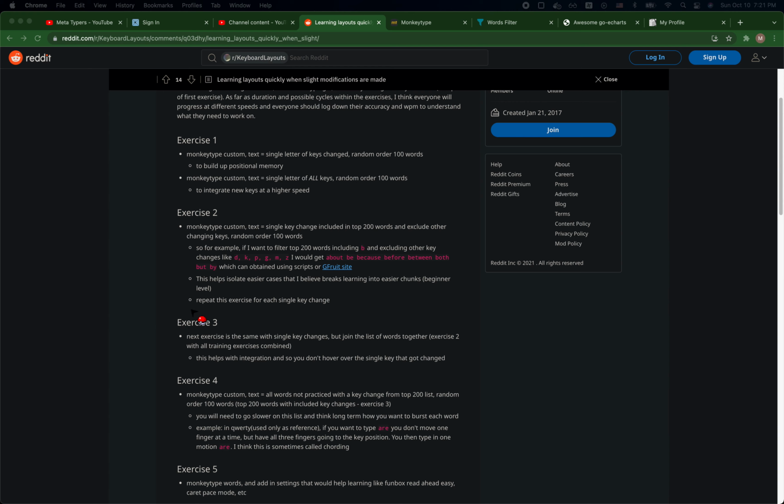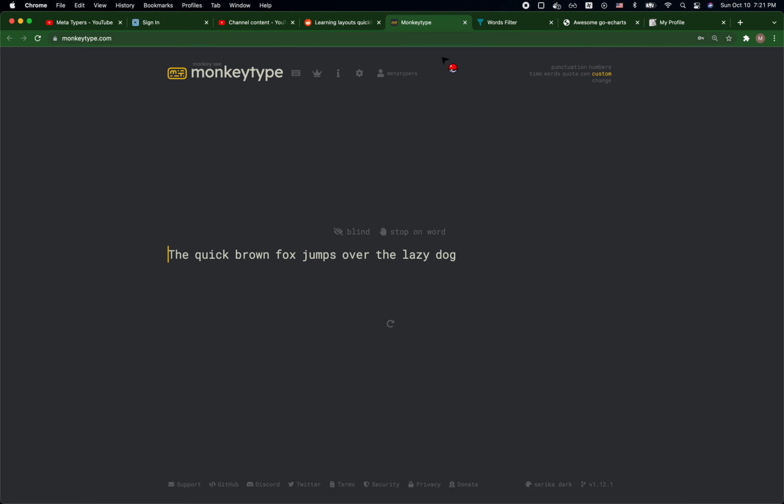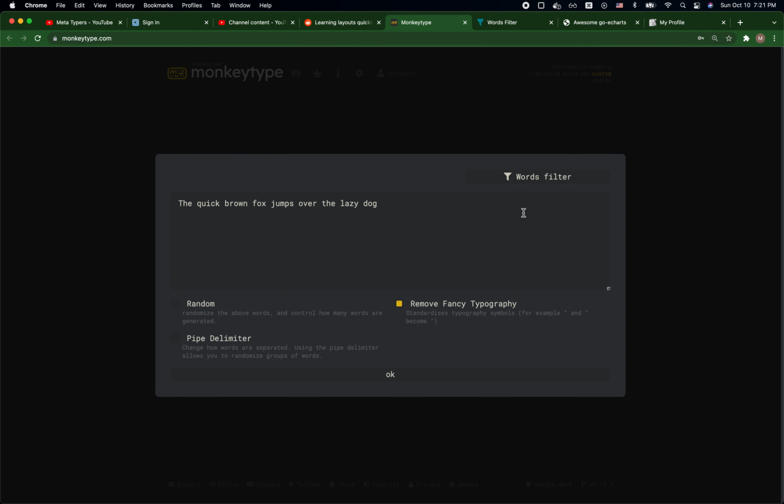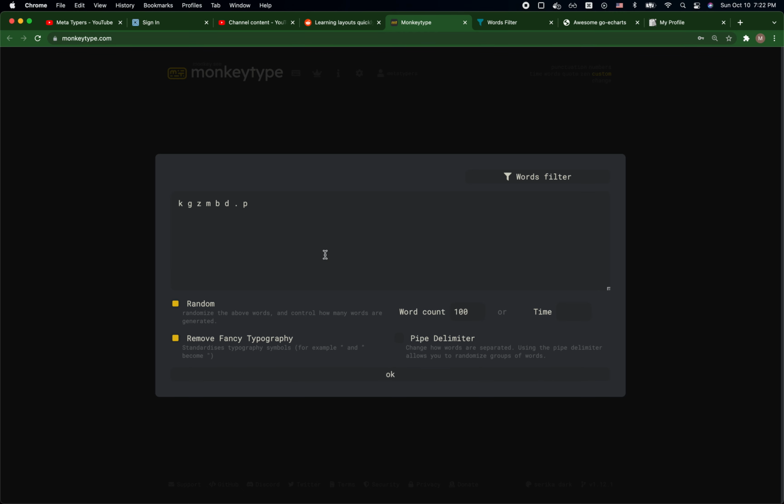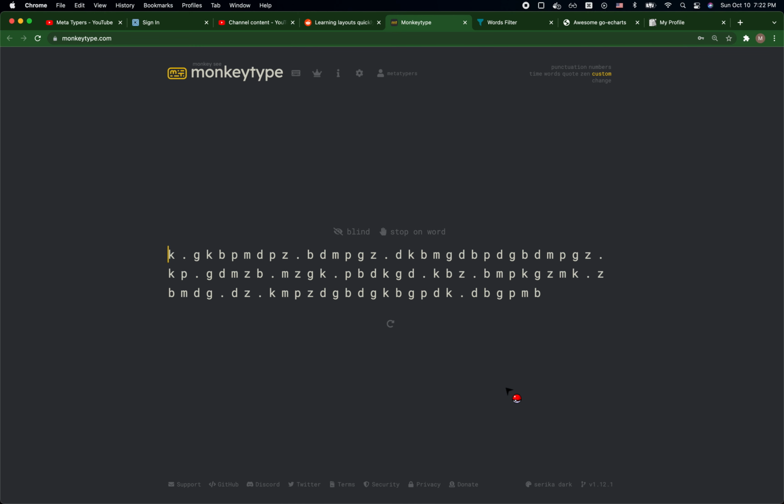If you go to Monkeytype, go to change, go to custom, paste that in, select random, go to 100, and this will just generate a random order of all these letters 100 times. I would do either stop on word or stop on letter, and then you can go through this test.